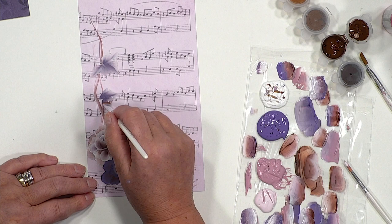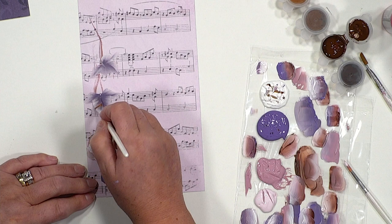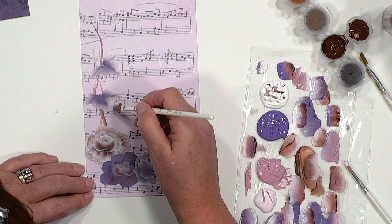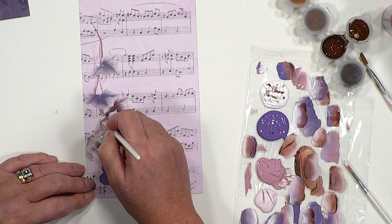These are so good to do. Out, slide, back. So we've got another one there. Our white and our chocolate is going to be the next one. This one's going to go out there. Look at how now this one's really standing out. You've got that depth of colour that it looks great.